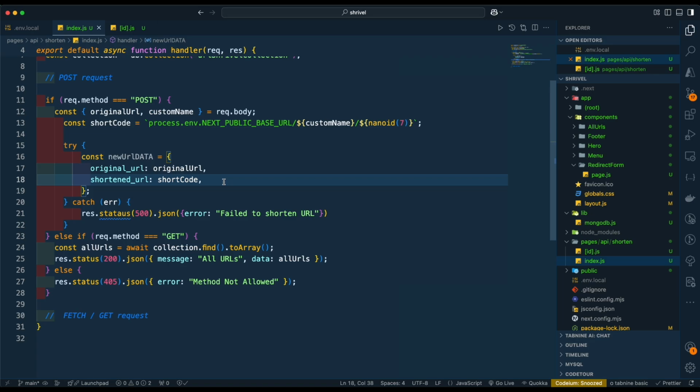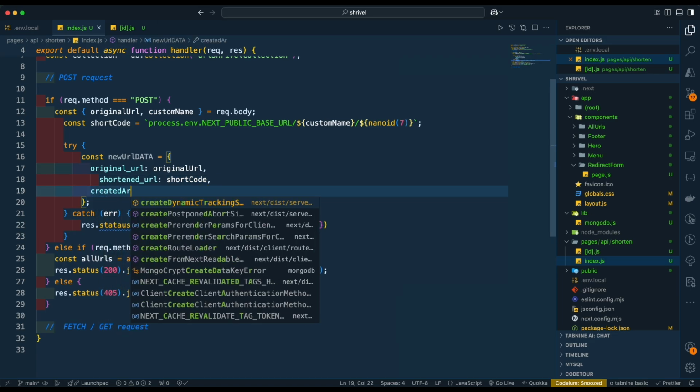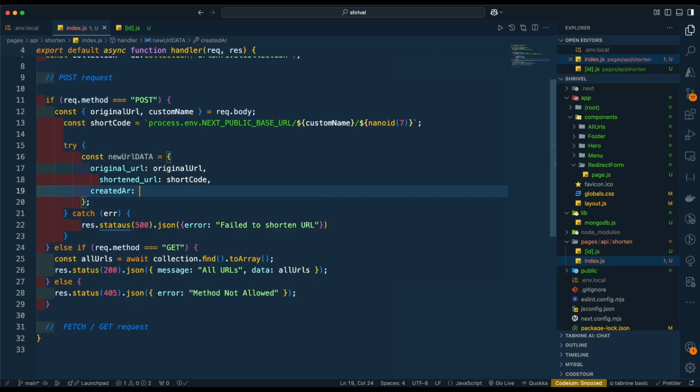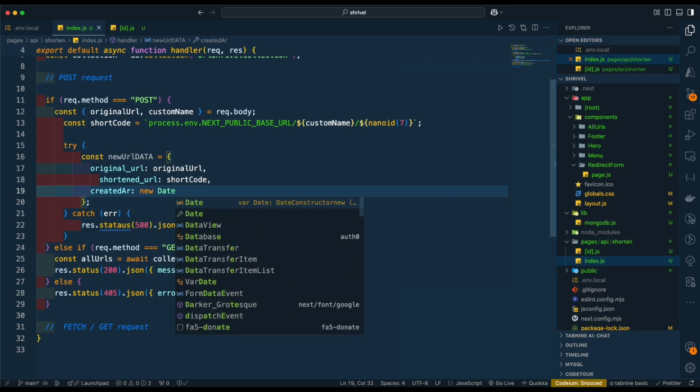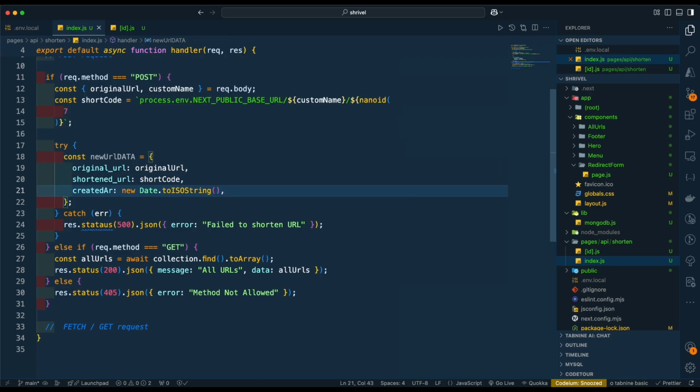Then, comma, we would love to track the time that was created, so createdAt, and that will be a new Date, and I think we can use toISOString. So that's going to create the current date based on our time zone. Okay, looks good to me.